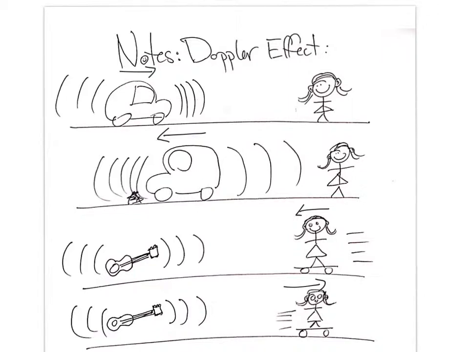So what I'd like you to think about is, in each of these situations, the source of sound emits some frequency, F. And we're wondering what you, as the listener, will hear. And in each of the situations, you will hear a frequency that is different from the one emitted by the source of sound. So give it some thought. Would you hear a higher or lower frequency in each of these situations? Okay, so if you need more time to think, put it on pause. Otherwise, let's talk about this.